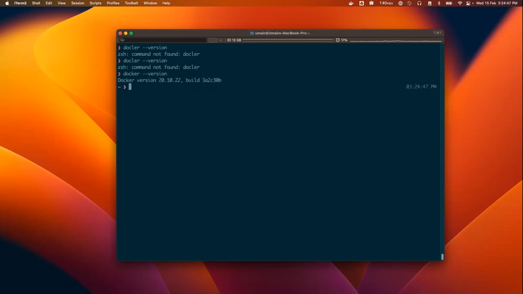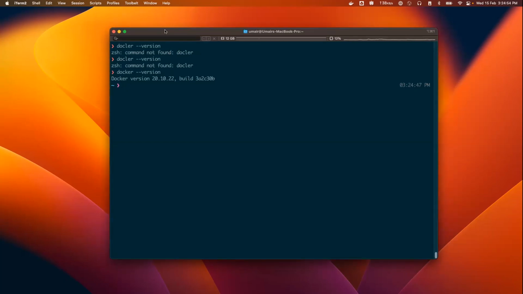Why is this important? Because we want to make sure that we are always using the latest version of Docker. When we build and publish the Bahmni images, we test them on the latest version of Docker. So if you get into any errors or trouble, the first thing you should look at is what version of Docker you're using. We should prefer to always be on the latest version.